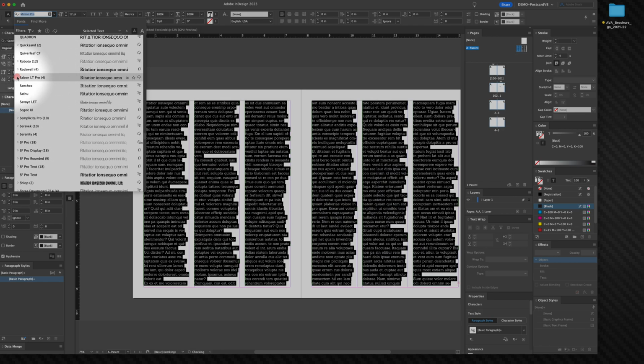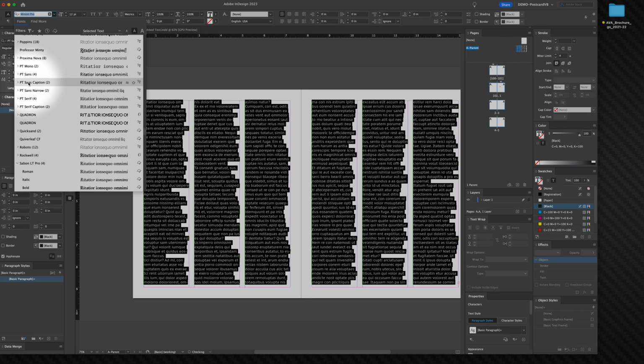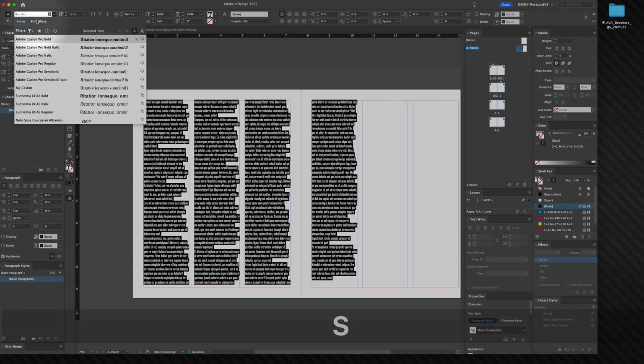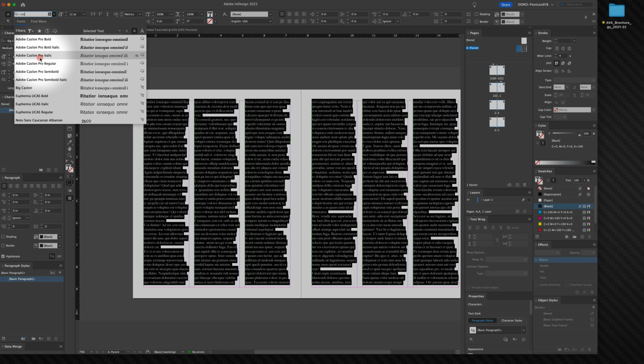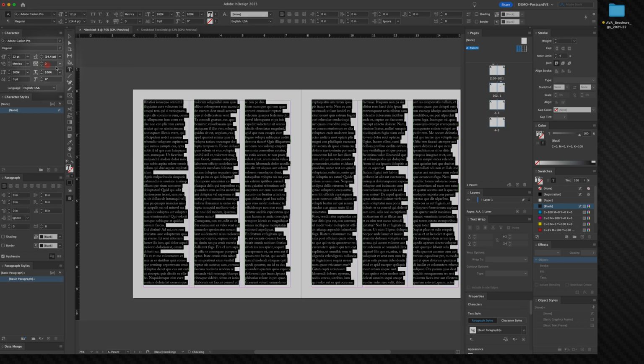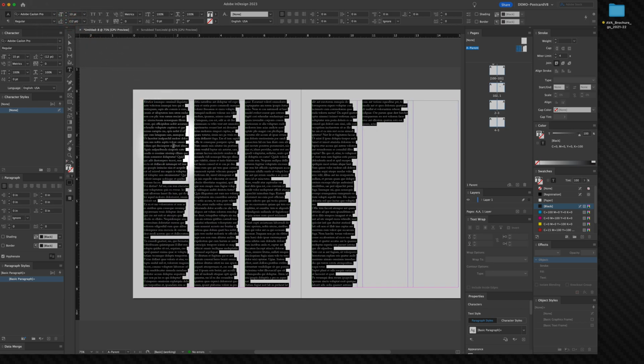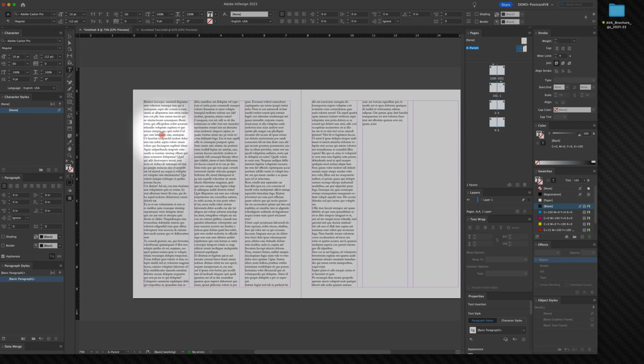Let's see. No, I don't have a very good set of that. I'm going to just go with Caslon, I think. And so my body copy is going to be Caslon regular. It's at 12 point. My body copy I typically want to have sized somewhere between 9 and 12, depending on the application and the size of the document. 12 is a little on the big side. I'm going to drop it down to like 10 point copy and see how that works. The default for 10 point is 12 point leading. That's what it wants to use, which is fine.